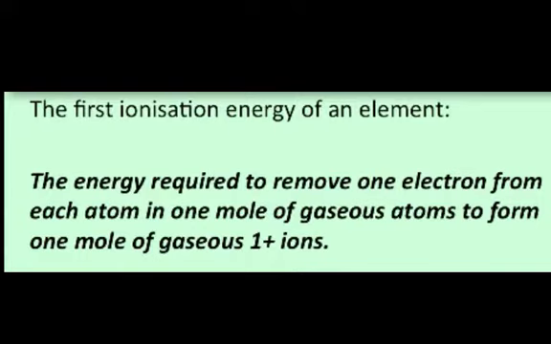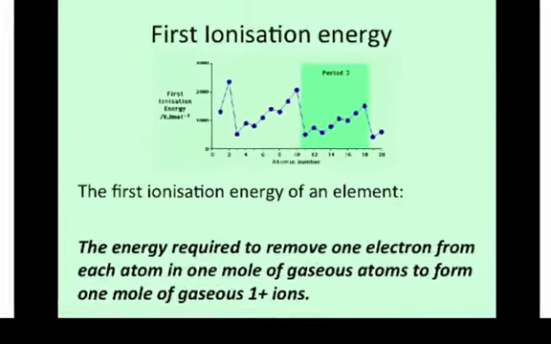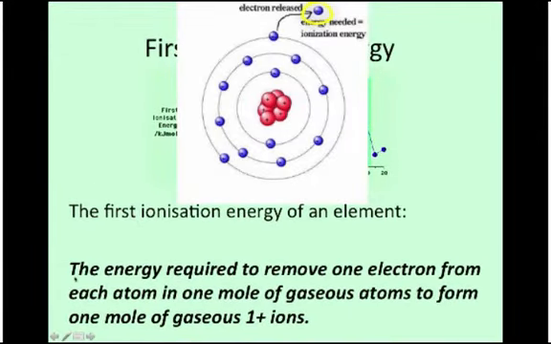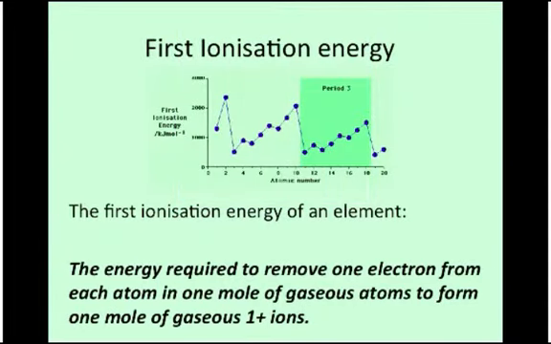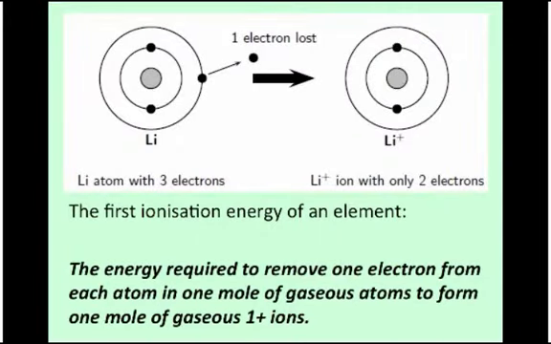So breaking that down a little bit, it's the first ionisation energy because we're removing the first electron. It's the energy required because we're pulling something negative off of something that has a positive charge. We're removing 1 electron from each atom. We've standardised it by saying it's in a gas and that we're talking about 1 mole. And we're forming a positive ion because we're removing something with a negative charge.